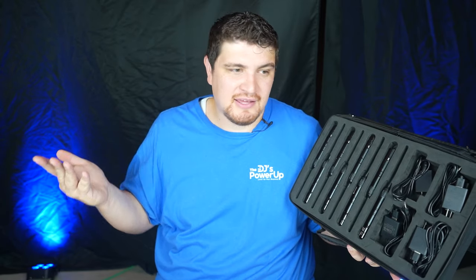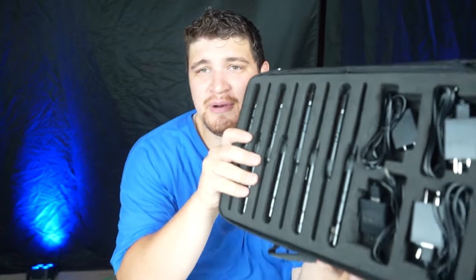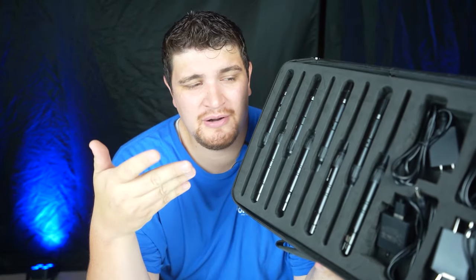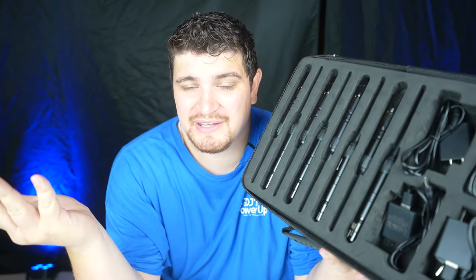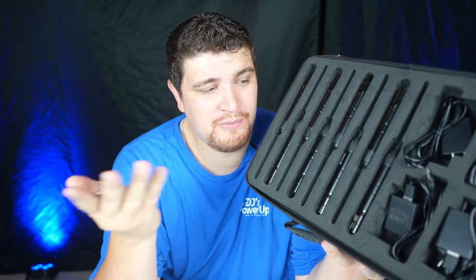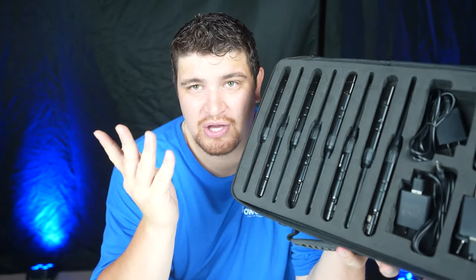For mobile DJing, wireless DMX is just a huge convenience. It's good for most situations — we're not really putting wireless DMX in the most rigorous edge cases, so I still think it's really valuable to have a set of these. Comparing this to another popular brand like Donner, I wouldn't give the advantage to either one — I think they're probably the same hardware under the hood. Other brands have been offering wireless DMX for longer, as Van Goa has just recently started.